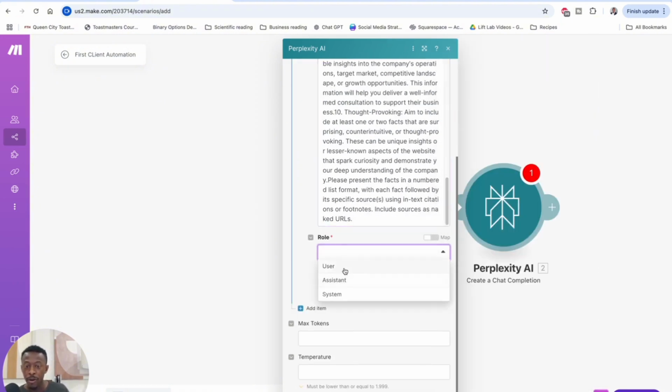The role user is basically if you went to ChatGPT or Perplexity and you messaged the system, you are a user. Now you can get very complex with the levels of prompting that you do. So you can have a prompt for the system to let it know that, hey, you are the system that does, like, you are a PlayStation. And then the user, when you turn on the PlayStation, it already knows that it's a PlayStation, and then you're just interacting with the PlayStation versus the user saying you're a PlayStation. So that's the main difference, to dumb it down a little bit. So you will always need to use user as the last step.